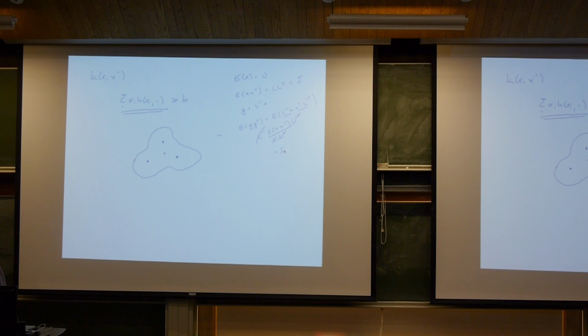Can you always do that? As long as the covariance is full rank, right? If it's not full rank, then you can't do this inverse. But as long as the sigma here is full rank, then L will be full rank, because sigma is L L transpose. If L is low rank, then sigma couldn't possibly be full rank. So if sigma is full rank, L is full rank, L inverse exists, and all of this works.